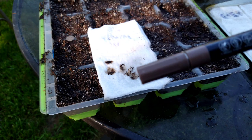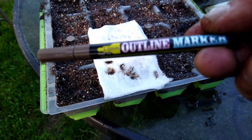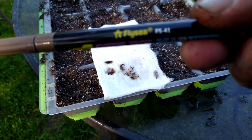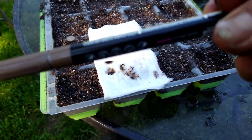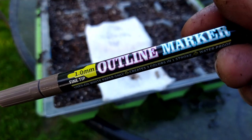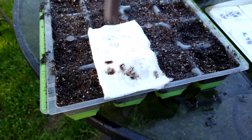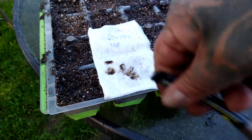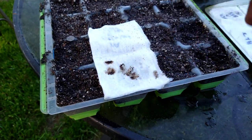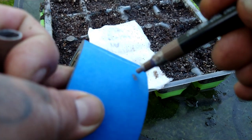We're gonna mark it with our markers. These are good markers right here. Outline markers. Got them on Amazon for my daughter, but I took most of them for my gardening. But these things right here, they're good. They're waterproof, sunproof, and everything. Shake them like a spray can. It's a point like this. You push it down so the paint comes out first.